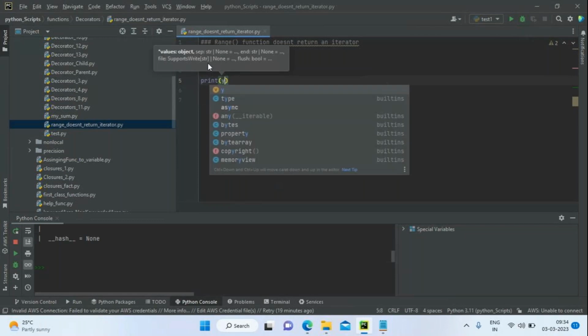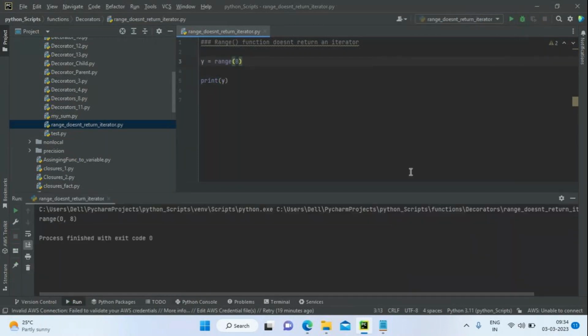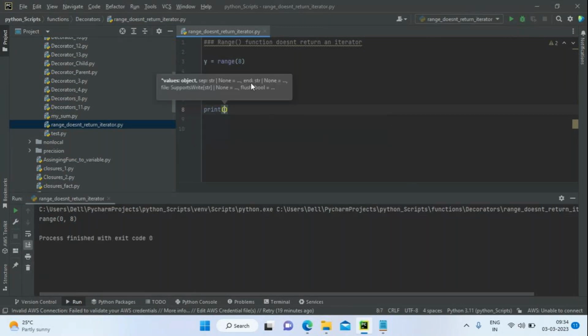Now, if you print y, it's going to give you a range of values, 0 to 8. Now, if you want to get the next value of an iterator, what do we use? The next function.